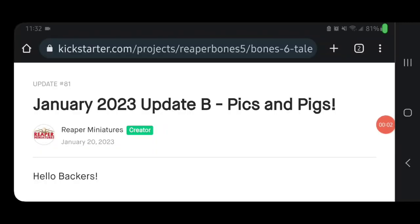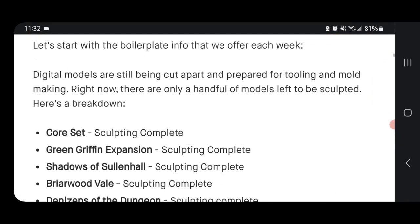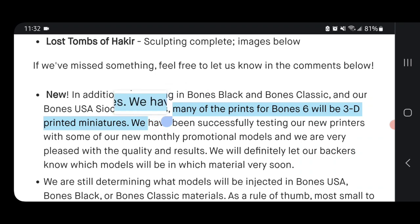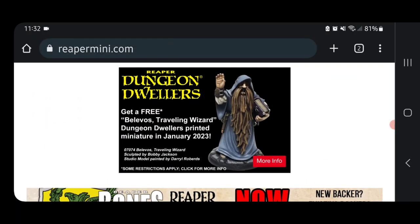Hey, I'm Jay and I've got something to say about Reaper Bones 3D printed models. So a little news and chatter on Reaper Bones. On the Reaper Bones 6 most recent status update and preview for a power-up, they announced that they will be using 3D printing for some of the models. The January promotional model was a 3D print and I happen to have it. There are some concerns about how durable it is and whether it's easy to paint, so I'm going to compare that to one of the Bones USA models and see if there are any significant differences.